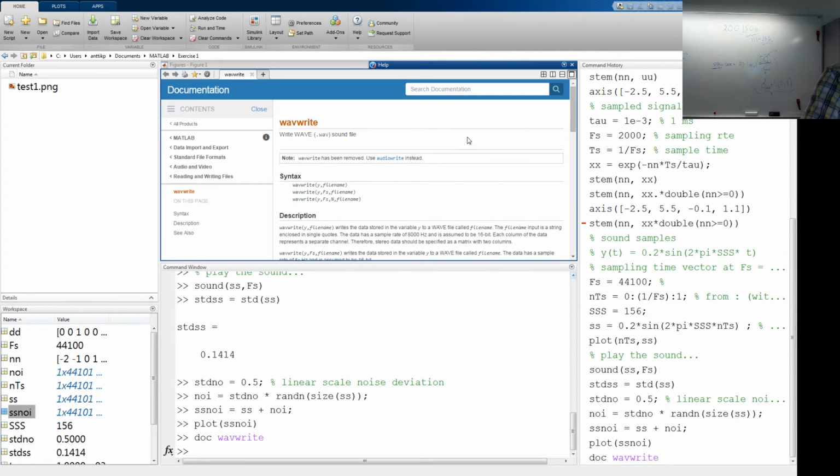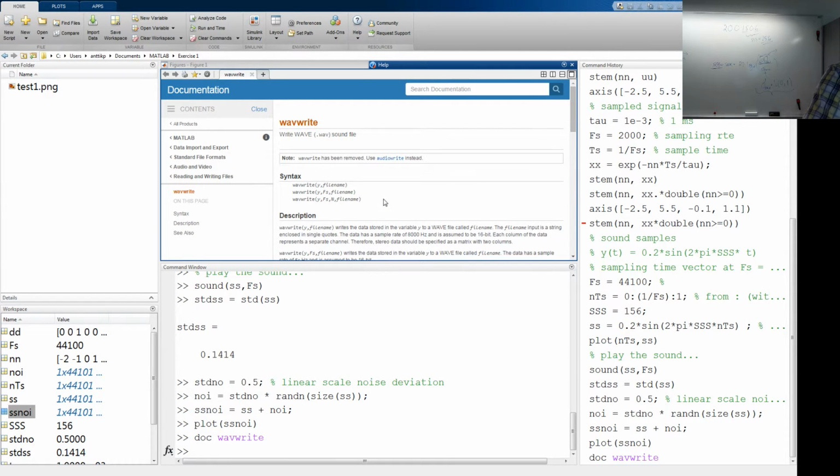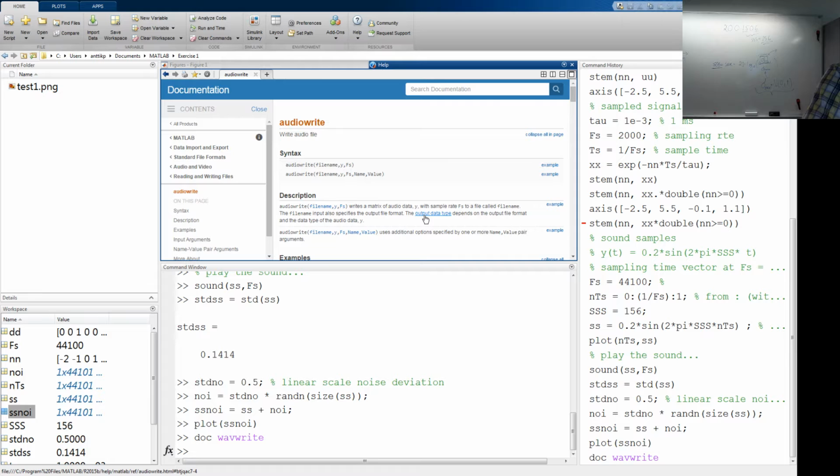You can search for help, and if you remember the name of some function, you can check how it works. And yes, so wave write. Oh, it has been removed. Audio write. Let's use audio write instead. It even tells you that you are old and you should update to the newer version. So audio write. Okay, much better.